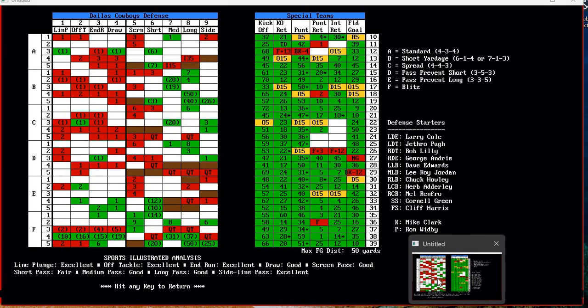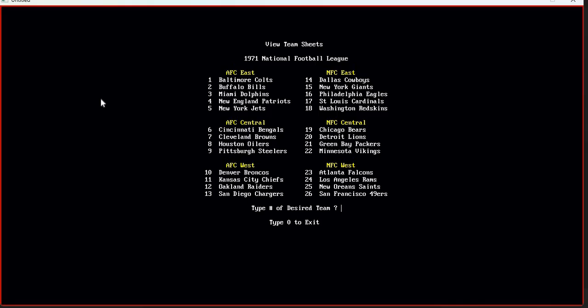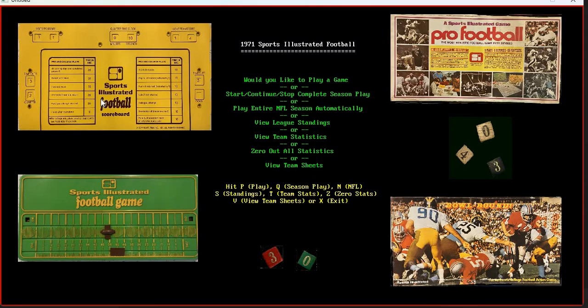If I go back to the defense, you can see that what you do is you pick your defense and then you go over to what the offense picks. Let's say I pick B, short yardage defense, and he picked end run, then I would use these 5 spots right here. And I roll my dice and I get 1 through 5 and I pick one of these and that would be the result. On the offense, they just pick 10 through 39, and those are the two that you compare in the priority chart. So that's that. Now, I guess I'll just go right and play the game.